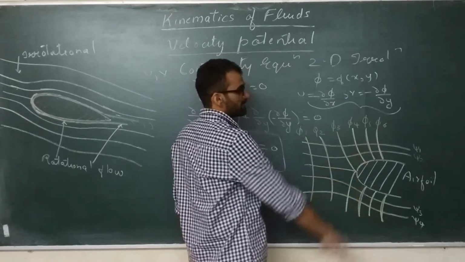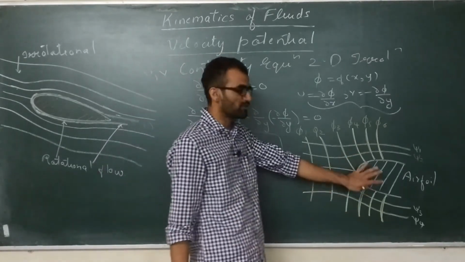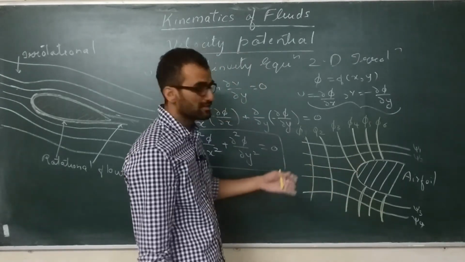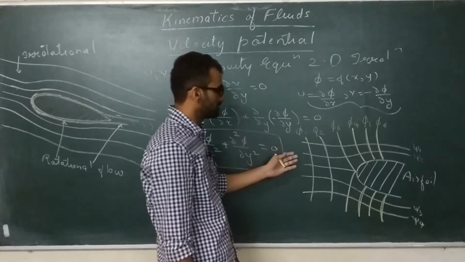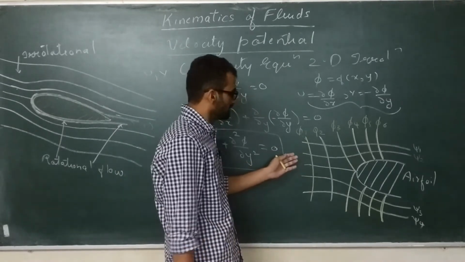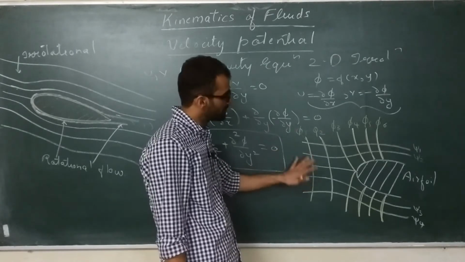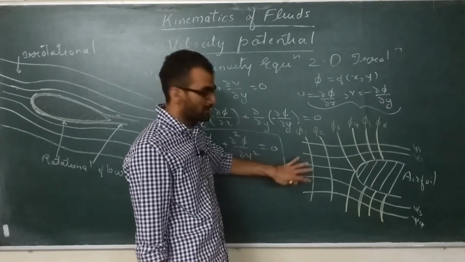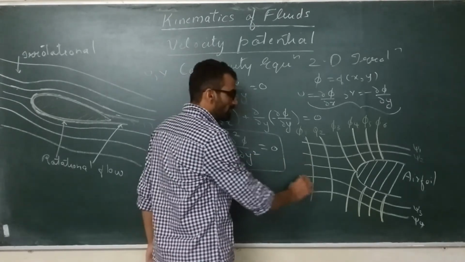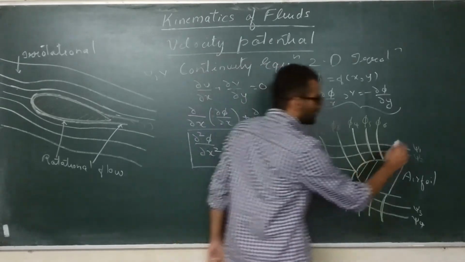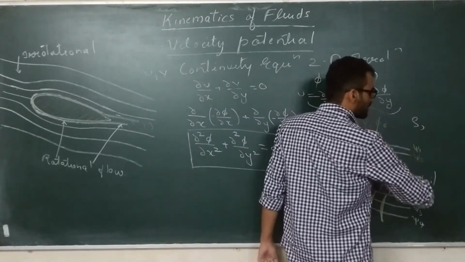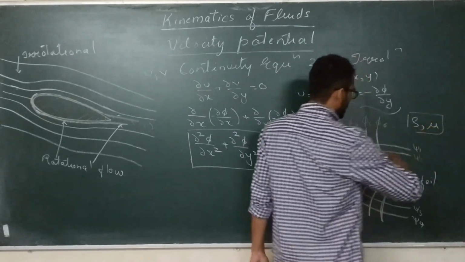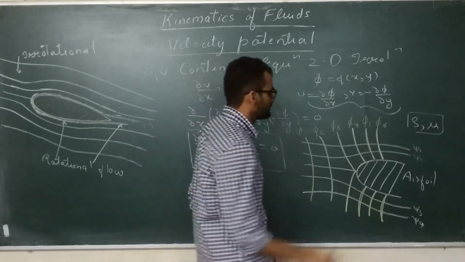Now what is the beauty of this flow net? Basically, if you want to solve the flows, you will have to solve the Navier-Stokes equation, which involves viscosity also. Even if that is neglected, you will still have the fluid property ρ to consider. The beauty of this method is that you can solve the fluid flow problem without knowing the fluid properties. No ρ, no μ. Without these you can solve the flow net. So that's the use of the flow net.